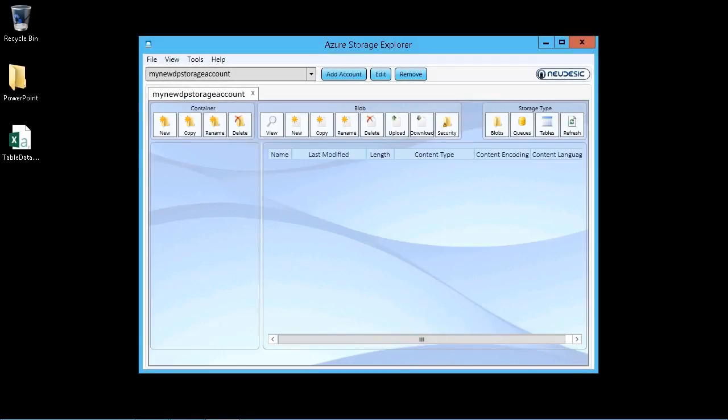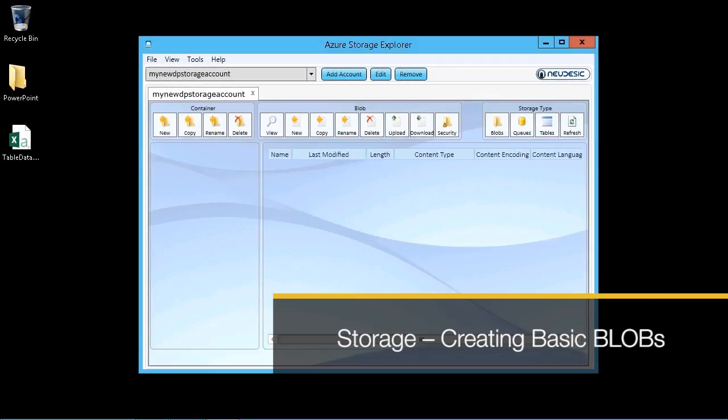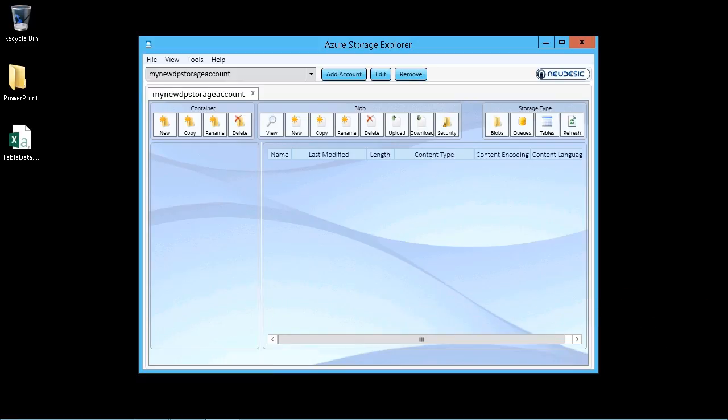When you're ready to start creating blob files in your storage account, you do have a couple of options. Not unlike tables and other types of storage methods, you can use a number of tools. I'm just back here in my Azure Storage Explorer, and we absolutely can use this for creating new blob containers and then new blob files.